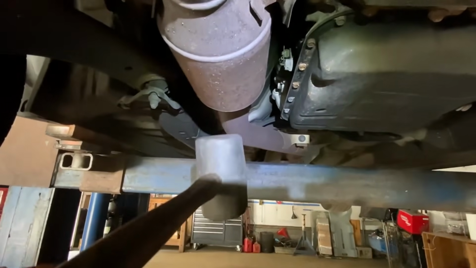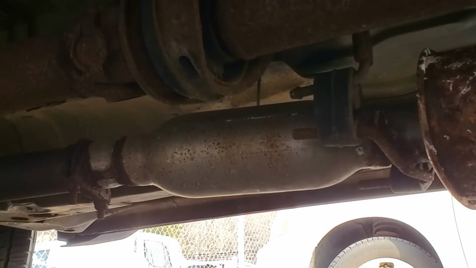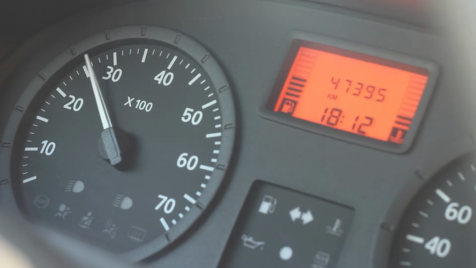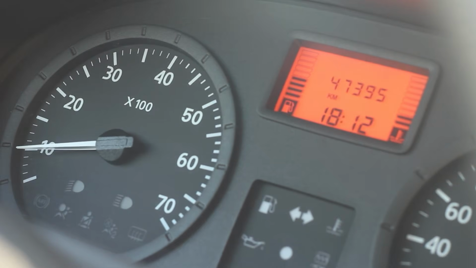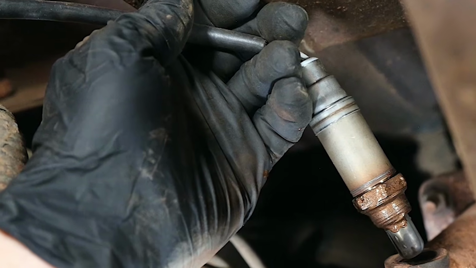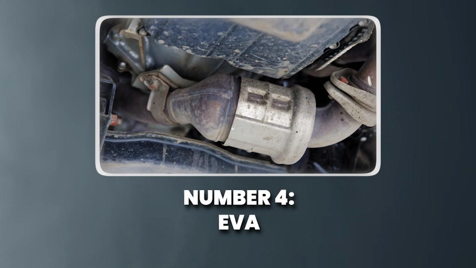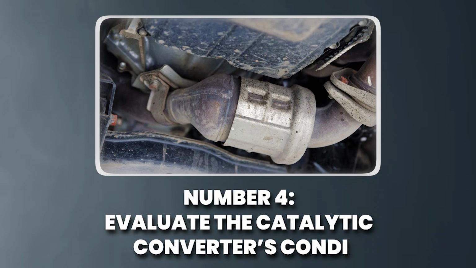Inspect for any exhaust leaks around the manifold, flex pipe, or flanges near the converter. Sooty marks or a ticking sound at startup can indicate a leak. Fixing any leaks might instantly cure the P0420 code. Remember, even a tiny leak can trigger this code, so it's worth sealing up any exhaust system cracks before moving on.